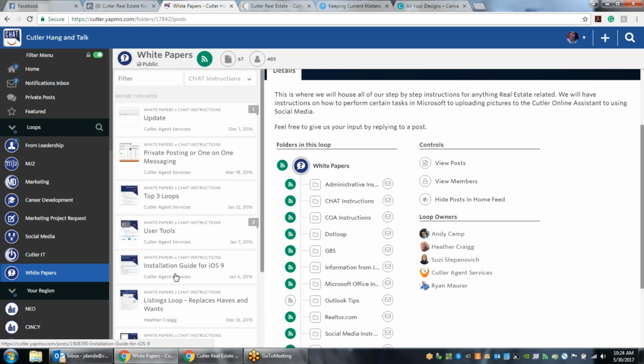The majority of the office administrators do know how to download the app onto your phone. Chat is not available in the Google Play Store or on the App Store because Yatmo, the developer behind this, hosts a bunch of different platforms for different companies. So if you were to type in Yatmo, a bunch of different platforms would show up and it'd be really confusing. So we have our own little way of getting it downloaded onto your phone. If you have any questions about getting that downloaded, reach out to your office admin, maybe even your office manager, or myself. We'd be more than happy to help you get that downloaded onto your phone.